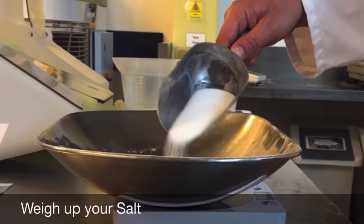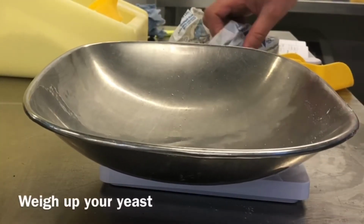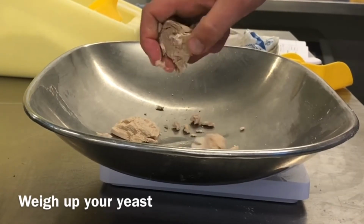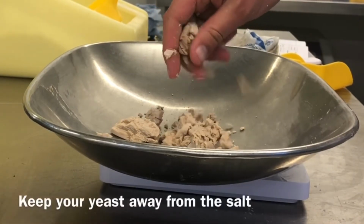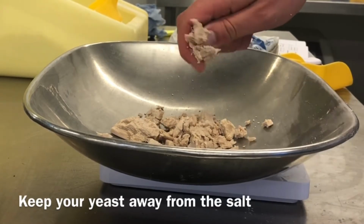Always keep your yeast away from the salt. The salt can seriously damage the yeast or even kill the yeast when it comes into contact with it. Good practice would be to keep your yeast away from all the ingredients until you're ready to mix.